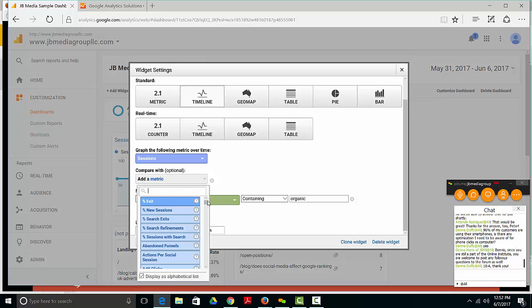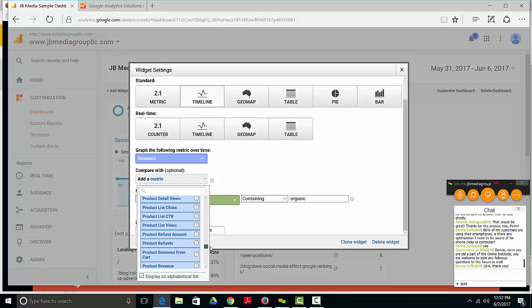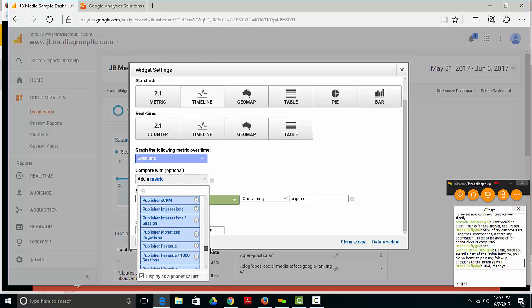And when I actually click on this, you'll notice there's a lot in here. Right? So this can feel kind of overwhelming. So the goal is one thing, to kind of dig through and look and understand what applies to you and what doesn't. So I can know right away when I see things like product, if I'm not using the e-commerce system, this isn't going to matter to me, right? When I see things that have to do with carts or checkouts or refunds, there's lots of stuff in here that'll have to do with ads and AdWords. Well, if I don't have AdWords attached to this, I don't have to worry about any of those metrics.